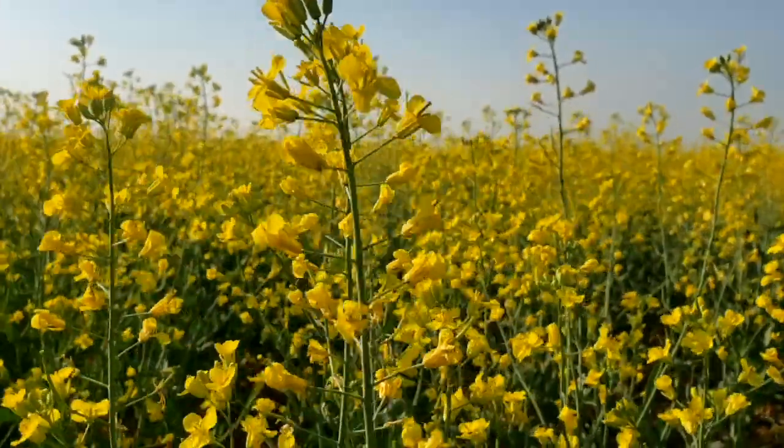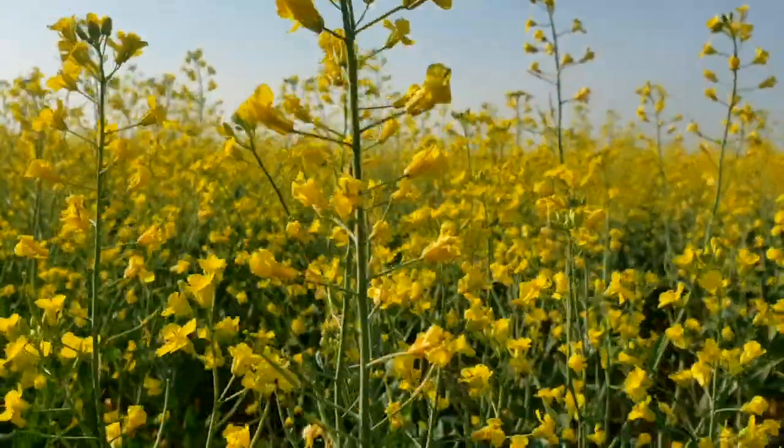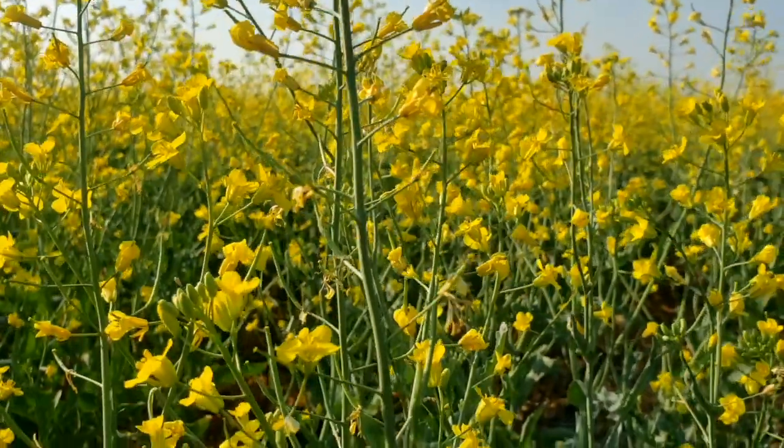Looking at the site we're at today, they did have about a 45-pound nitrate nitrogen carryover in this soil from last year, which is higher than they would normally expect to see. So that, combined with the really dry conditions we had last year, now we've got some moisture happening this year. We've got access to that nitrogen that was left there. Hopefully we've accounted for it by doing a soil test so we can adjust our fertilizer rates this year, and also account for the mineralization that's going to happen in the soil now that we have some moisture there to drive that process.